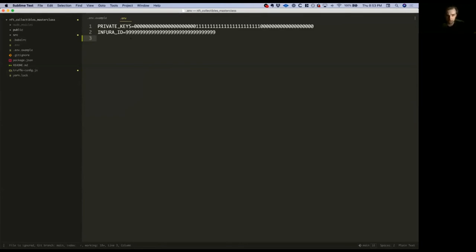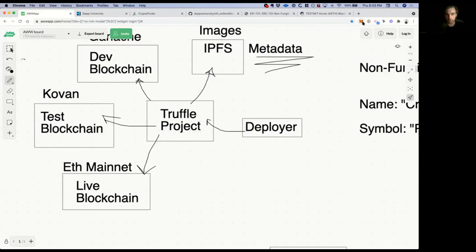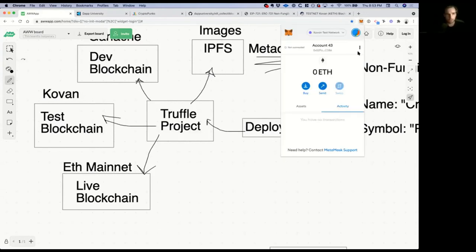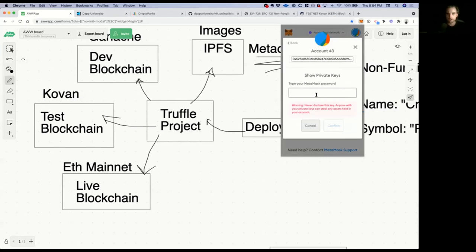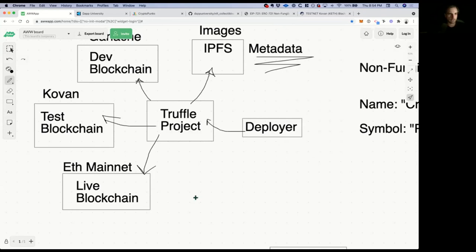Okay. So I'm just going to use the private key from our MetaMask account that we imported from Ganache. So I'll show you how to do this. Let's say you're using a different account. Maybe you don't want to use your Ganache account. Maybe you want to use your own MetaMask account. You can just go settings here, account details, and then do export private key. All right, so I'm not going to show mine on screen here. But once you do that, you'll see the private key for your particular account there, okay?